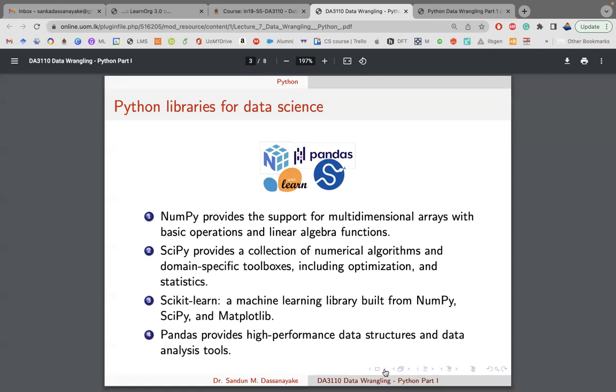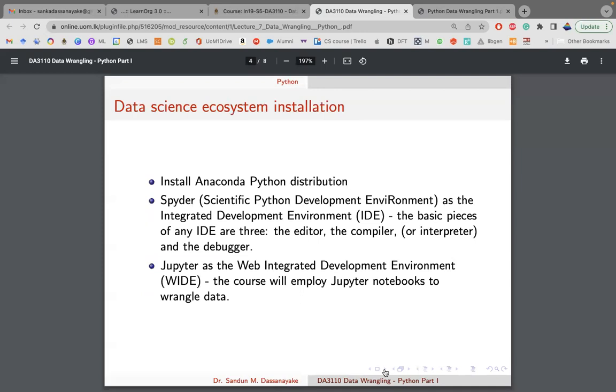Now, this is the story about all these 4 Python libraries and why they are important in data science and any data analysis task. Right, now let's move to the next point. It is beyond the scope of this course to talk about Python.